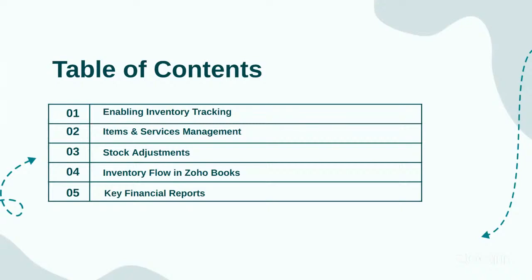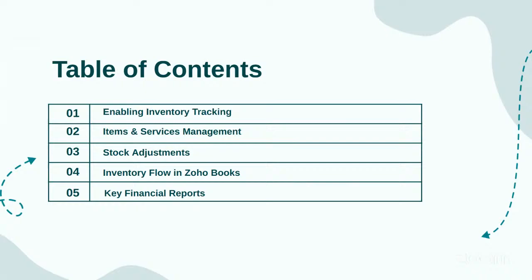After that, we'll go into the heart of business insight: reports like profit and loss, balance sheet, cash flow, and GST reports. And finally, we'll wrap this all up with a recap and question and answers where I would be more than willing to solve all your doubts. So grab your notepad, open your Zoho Books if you want to follow along, and let's begin.